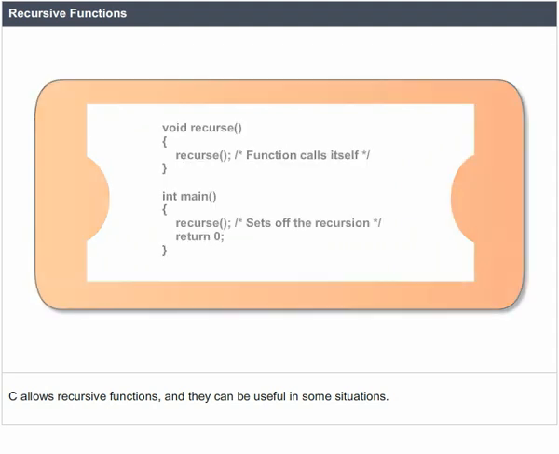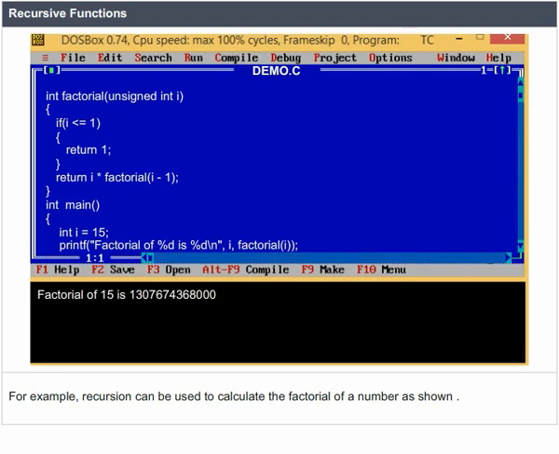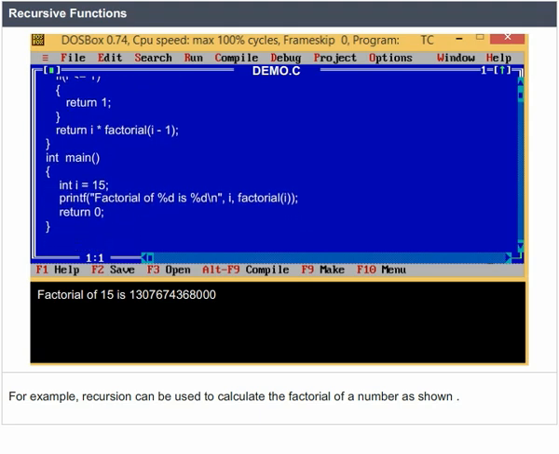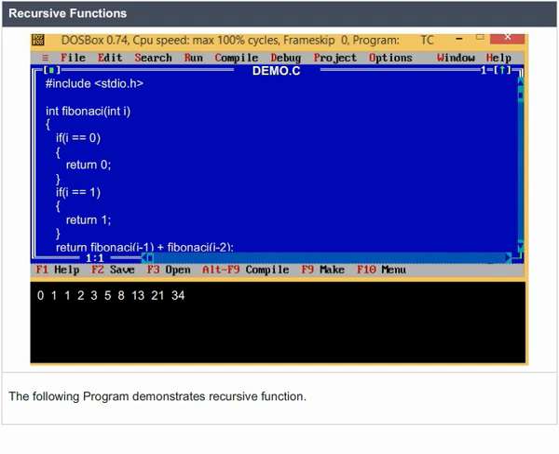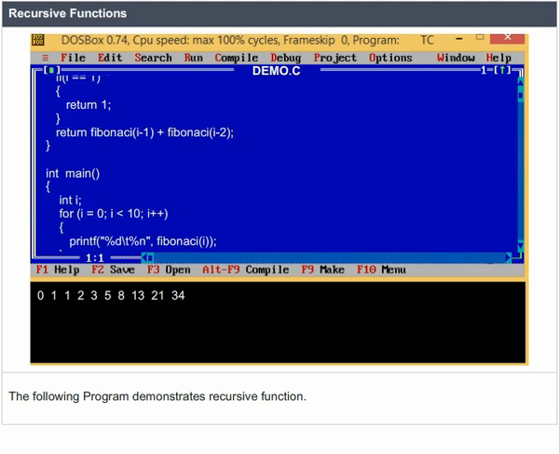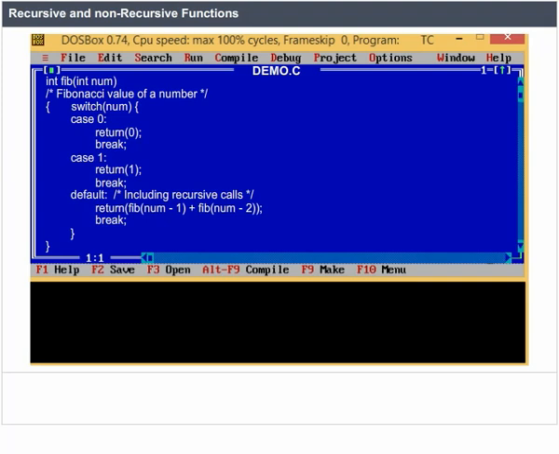For example, recursion can be used to calculate the factorial of a number as shown. The following program demonstrates a recursive function. Recursive and non-recursive functions.